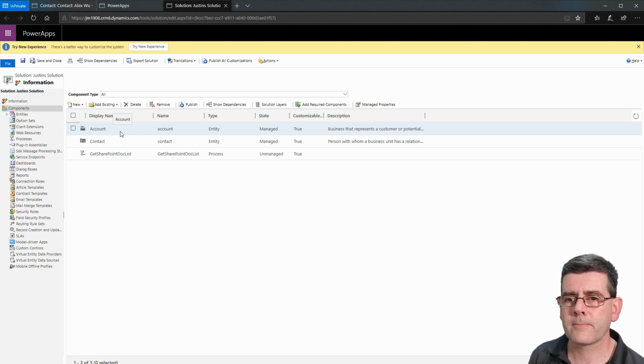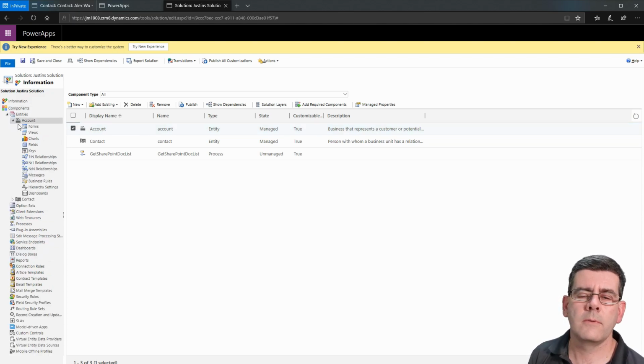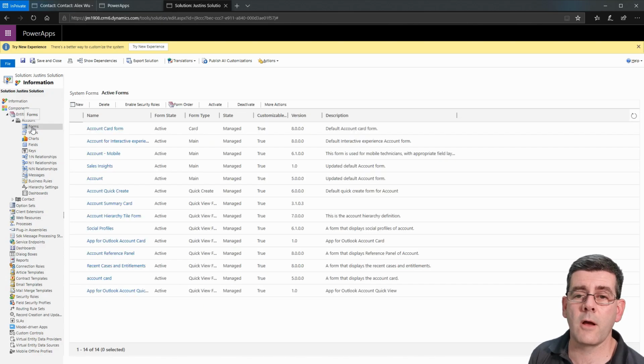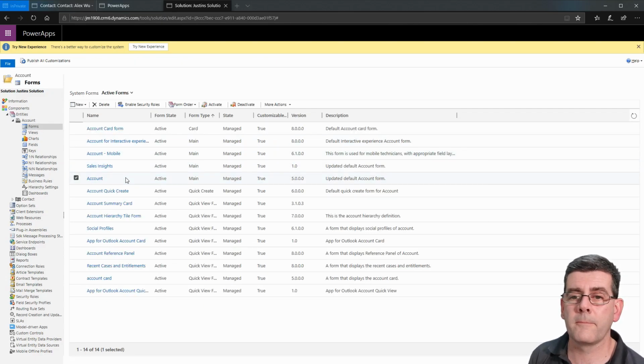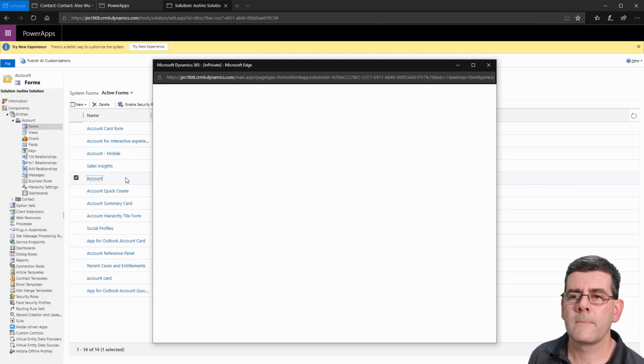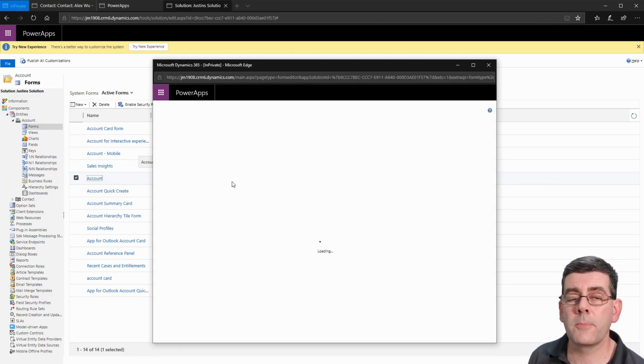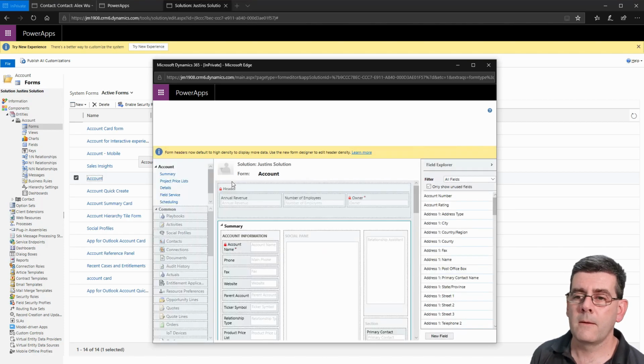So if we go into the account entity, I'm just going to open up the standard account form. And once that's open, from here we can actually embed a Canvas app. Not as straightforward as what we might think.